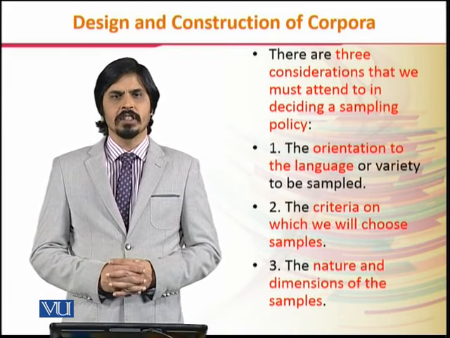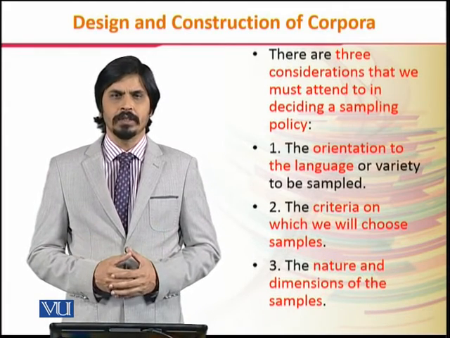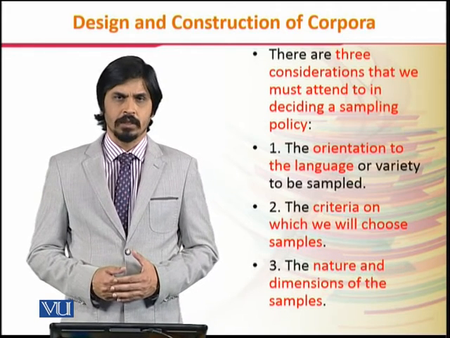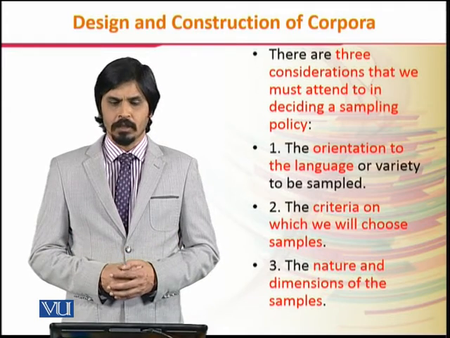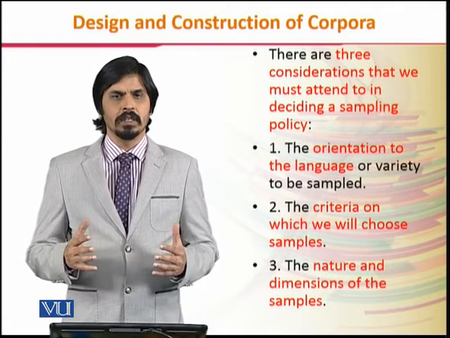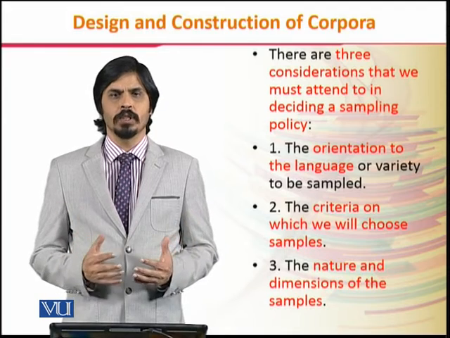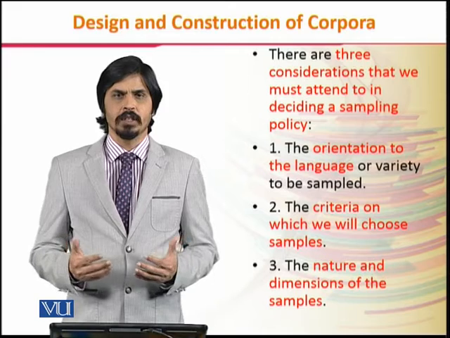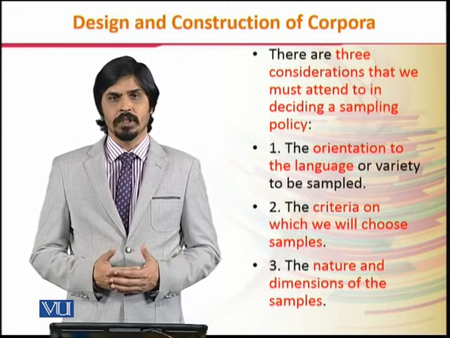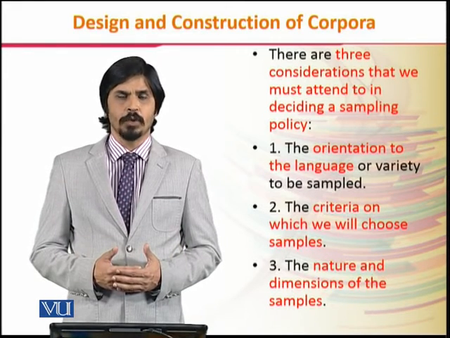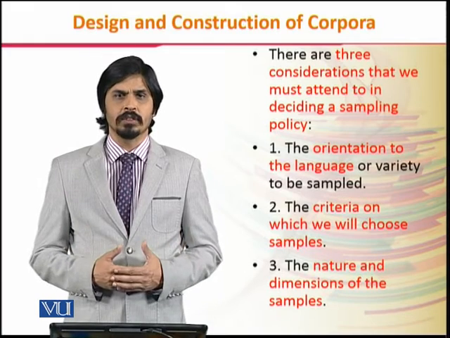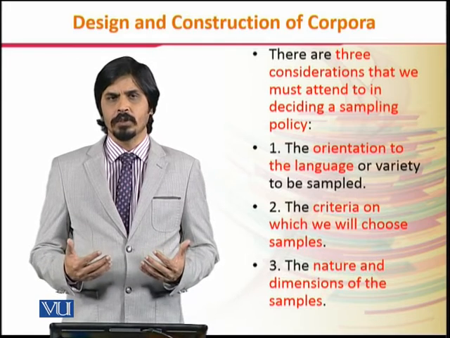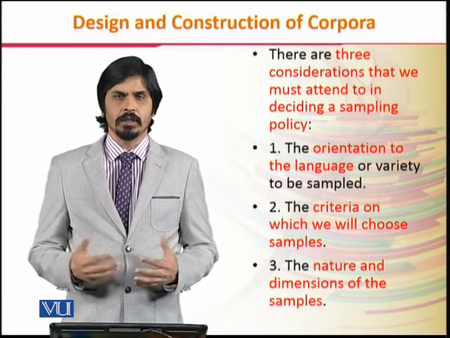Generally speaking, there are certain considerations which are usually kept in mind while selecting a corpus. For example, the orientation of the language which is being used to make a corpus, either a complete language or a variety of a language. A corpus may be based on native varieties, for example British English, American or Australian English, or it could be based on varieties which are prospering in a second or foreign language context, like Indian English, Pakistani English, or Singaporean English. So a corpus may be based on the native variety or any other variety.